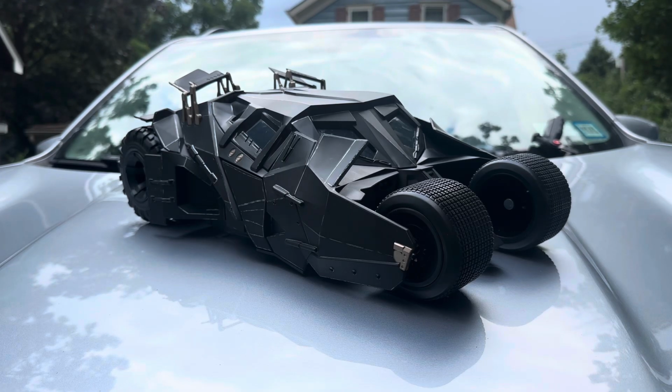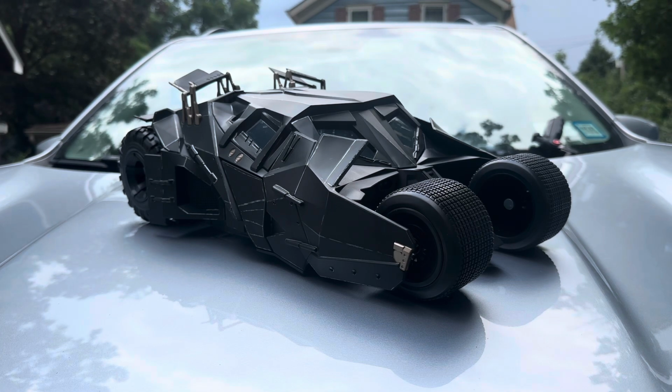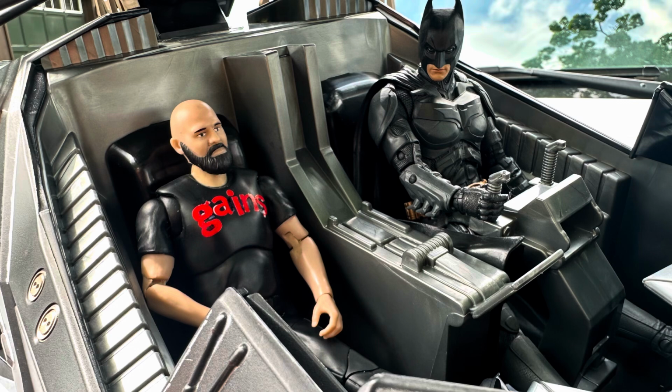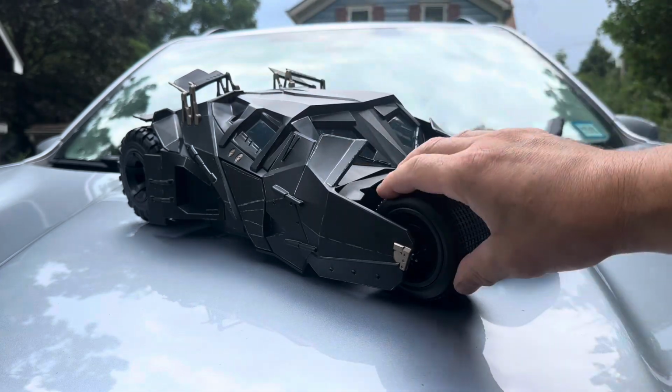Listen, people had some complaints about the '89 Batmobile. I thought for the price point, they knocked it out of the park. This is a little more perfect. It's a little better. The canopy doesn't need to be replaced. At the touch of a button, look at the little Gains in there, the canopy comes open. There's a lot to like about this tumbler: the edging, the paint, the rubber wheels.